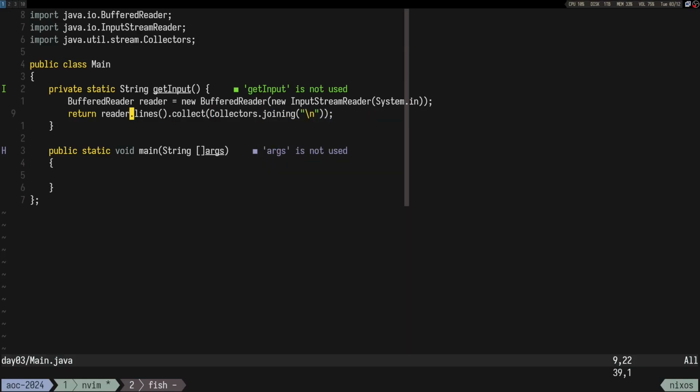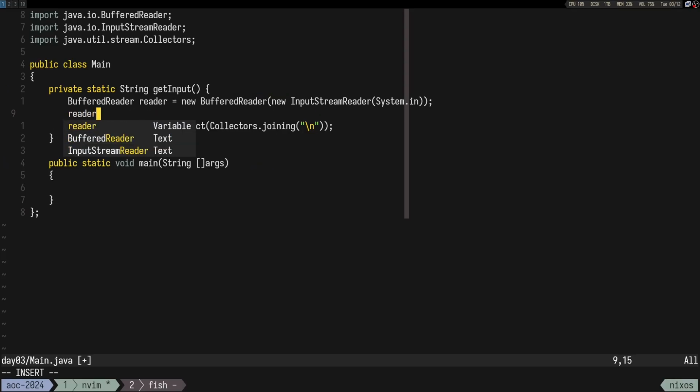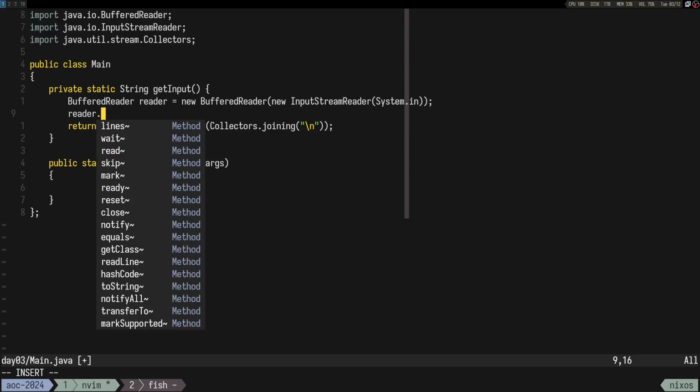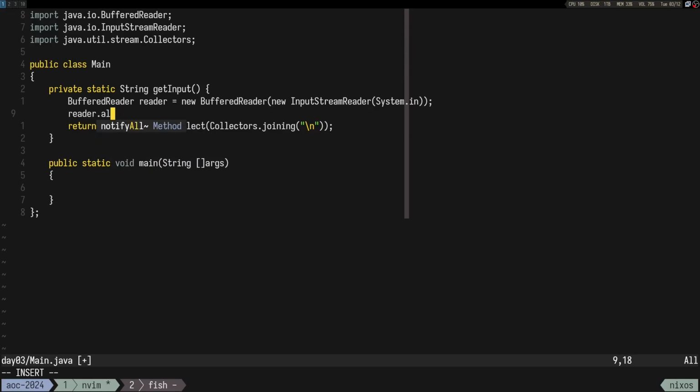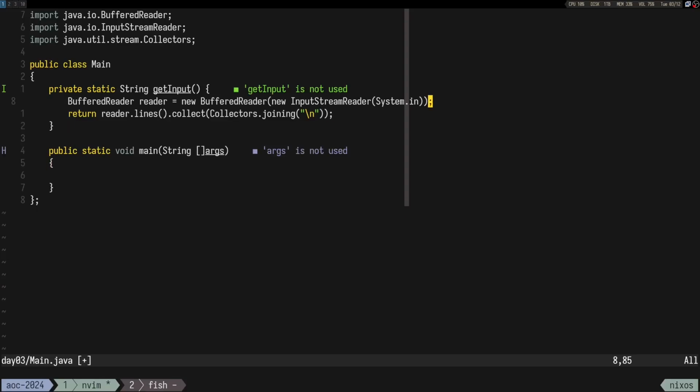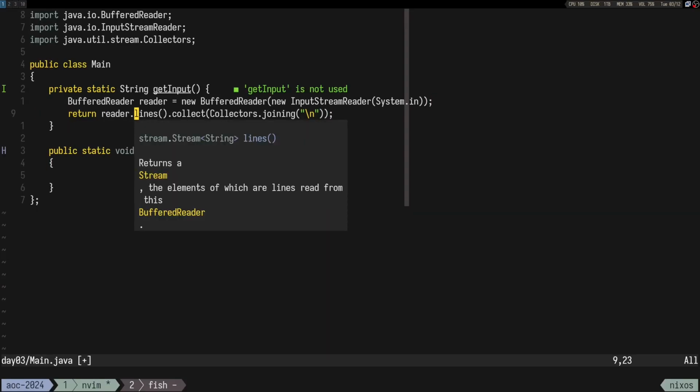Then here we get all the lines, but there's not really an all, you have to read line by line, and this returns a stream.